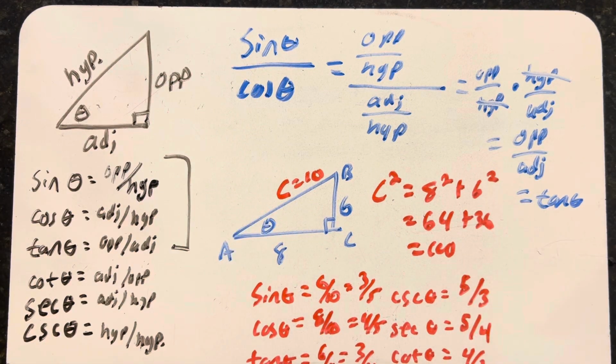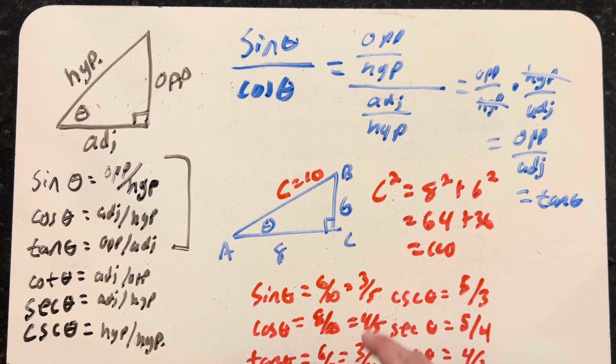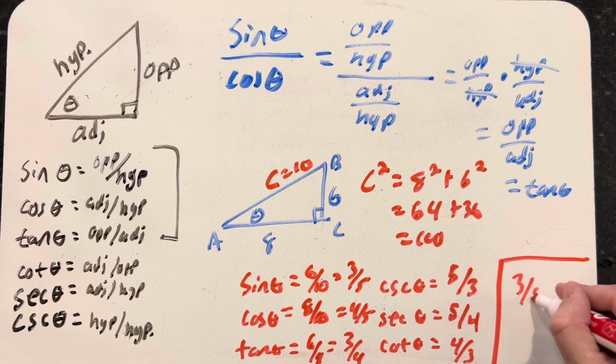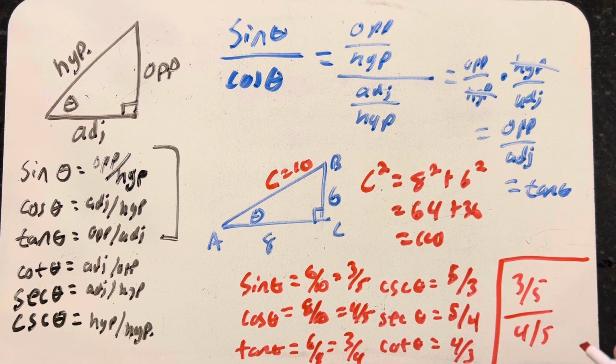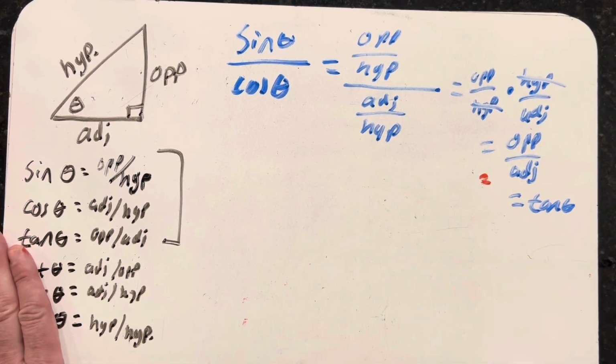All right, well, I'm going to say a few more things about that, but let's take a look down here first and think about sine divided by cosine. Take 3/5 and divide by 4/5. So let's just think about that over here for a minute. Well, if I think about that, when I flip the bottom, the 5s are going to cancel, and I'm going to get 3/4, which is the value of tangent. All right, that is known as a quotient identity.